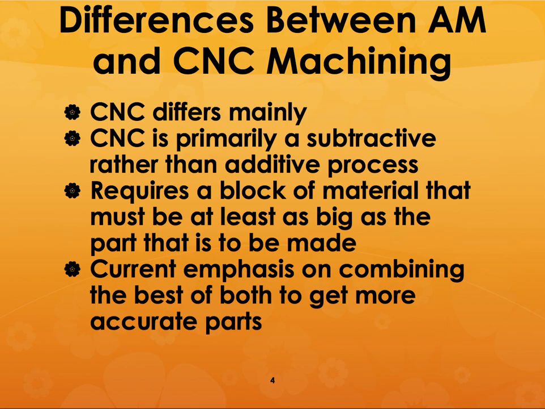The current emphasis in additive manufacturing is, it is no longer a purely additive manufacturing technology. It is actually becoming a combination of additive manufacturing and subtractive machining, subtractive manufacturing, because most of the time you do not get very good surface finish. So you need to have some form of subtractive manufacturing in order to get the right kind of surface finish for the ultimate part that is being built.